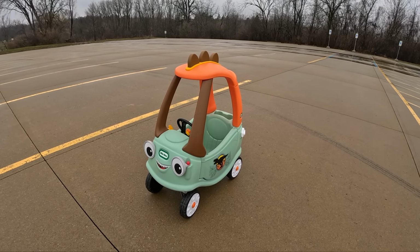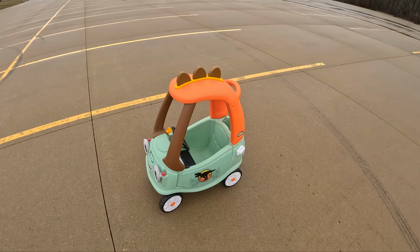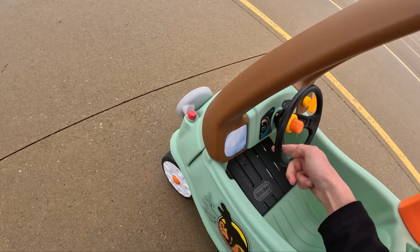Today we're going to be driving the 2023 Cozy Coupe T-Rex Edition. MSRP on this is $64.99. It's either parent powered, or if you remove the floorboard, you can kind of Fred Flintstone it. It has a steering wheel, a horn, though like the Lexus RZ450E, the steering wheel is not connected to the wheels directly. So thankfully it doesn't have a yoke.